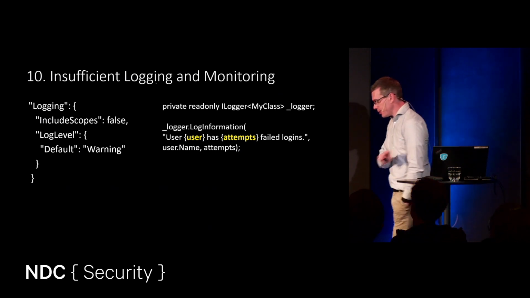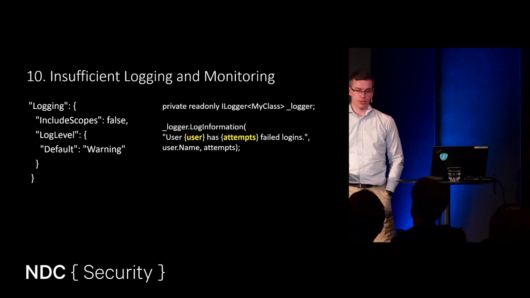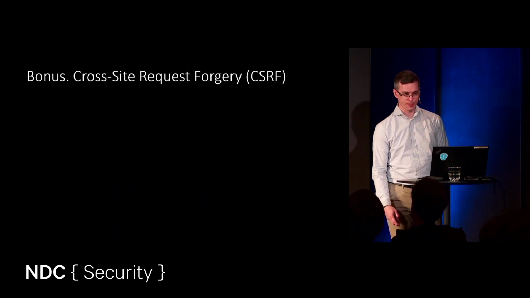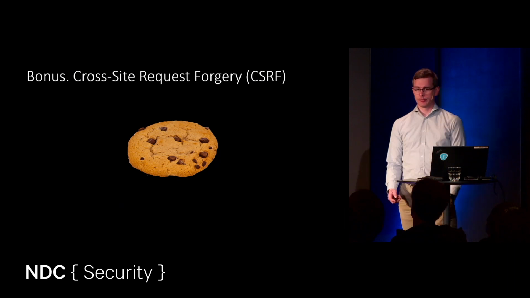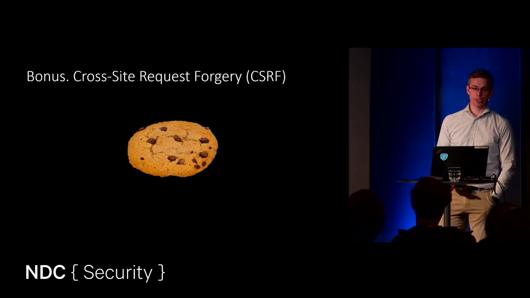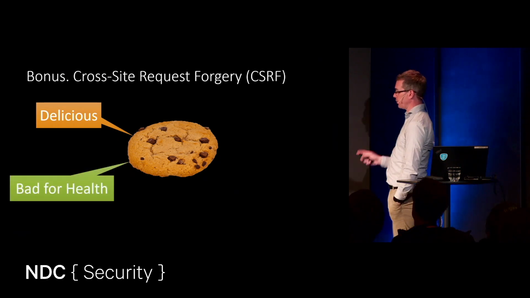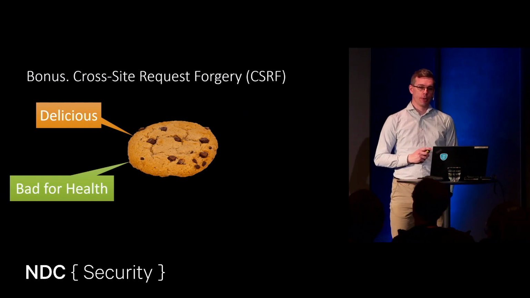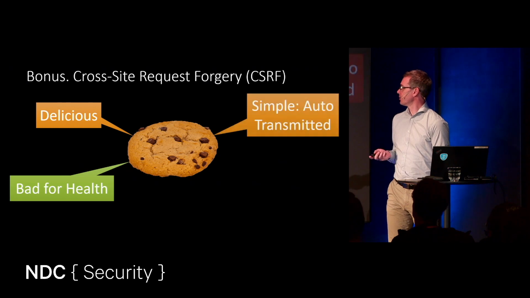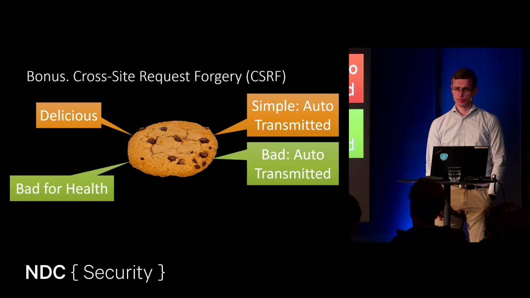That was all on that version of OWASP 10, but there's one more that I think is so important that I want to mention it, and that's cross-site request forgery. Remember the cookies? So, to you who are lucky to have a bunch of cookies for later, I can tell you they are delicious, but I also want to warn you they are bad for your health if you eat too many of them. When we talk about computer cookies or web cookies, they are simple because they are auto-transmitted, but they are bad because they are auto-transmitted.